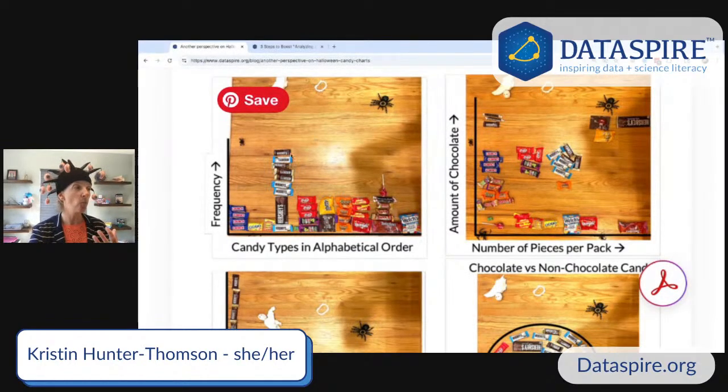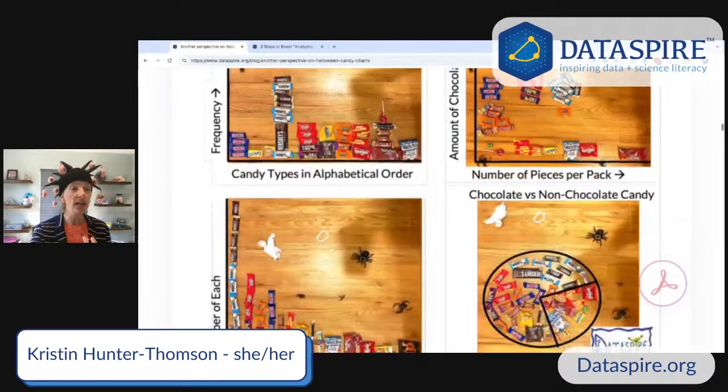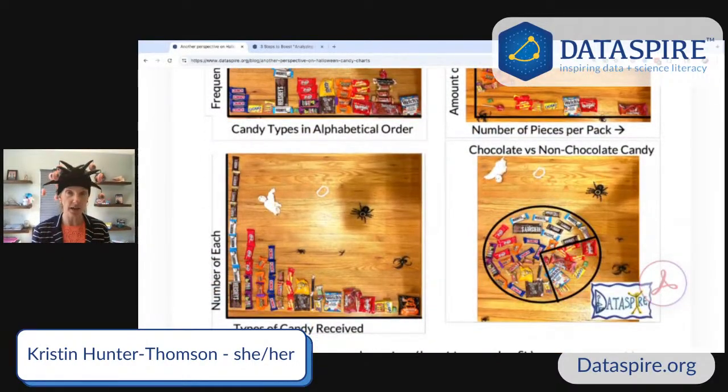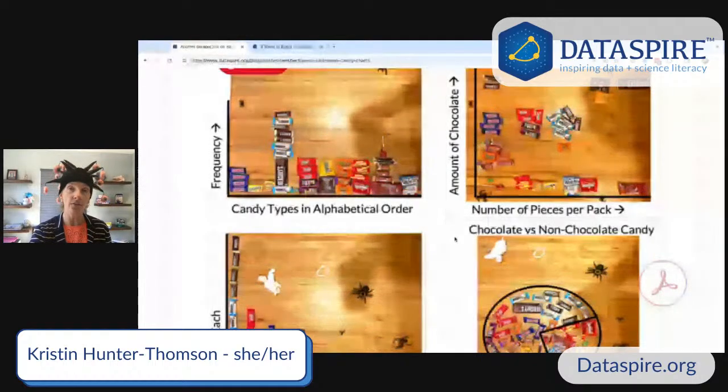We can talk about which candy type had more or less across the whole, whereas as it relates to candy type, as it relates to what came through in my basket as they went out and collected data, there are different kinds of conversations and different kinds of patterns that we can see across these different visualizations. So here in our frequency count bar chart, we had the most Hershey's of all the different brands, types of candy.